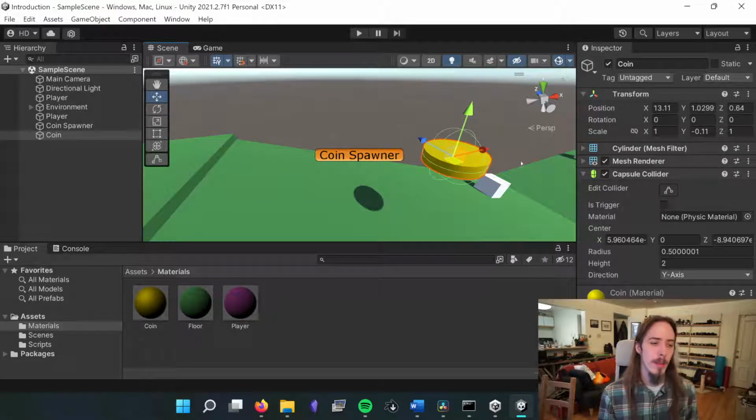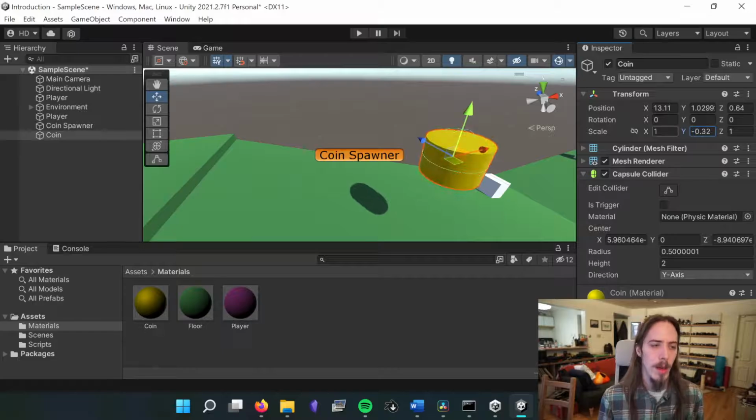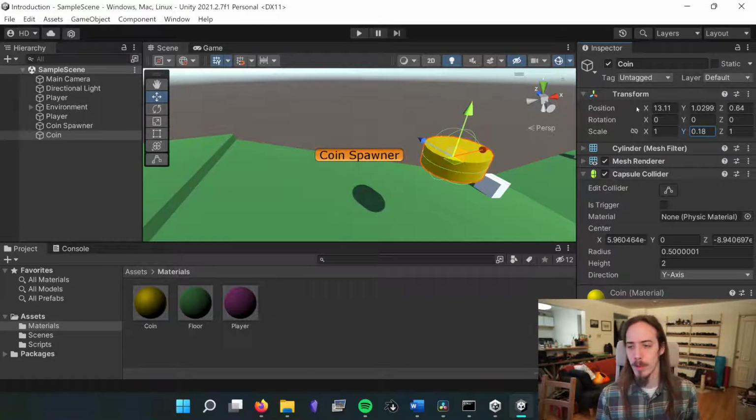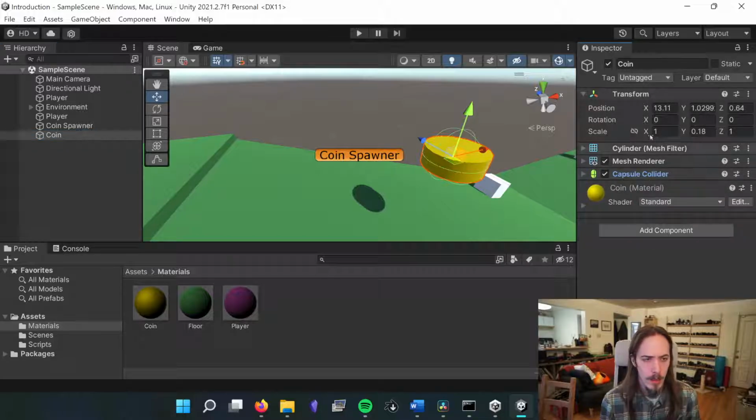Our collider shape is not updated. It uses a capsule collider, which uses a point and a radius to do the end caps. Hold on, the height is being stored here. It uses a point and a radius to do the end caps, so it's not a perfect representation of a cylinder, but it is much more performant. So the physics shape doesn't match perfectly. That's fine, we don't care. And that's our coin.